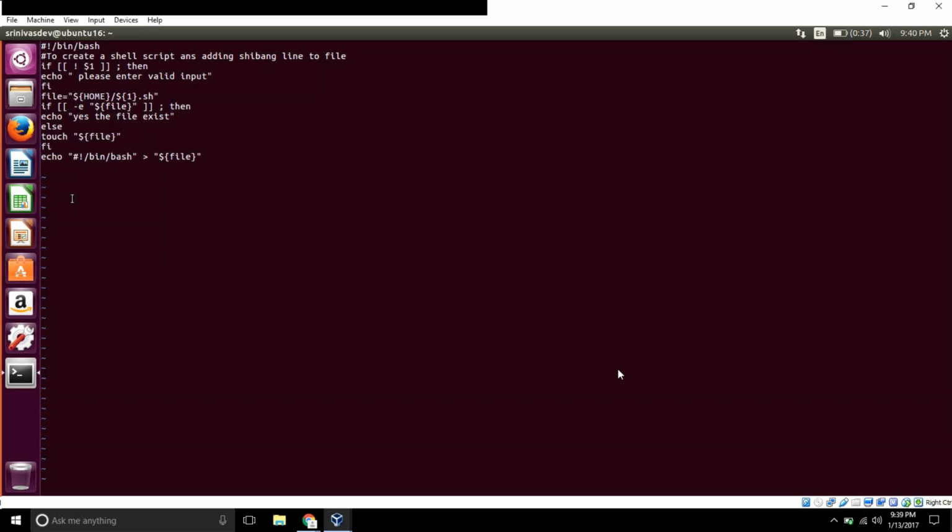I don't want to do it directly. I want to validate whether that file has some content or not. That file should not have any content. I should add the shebang line at the top. You got my point? So how can we validate whether the file is empty or not? Word count. Yes, let's do that word count.